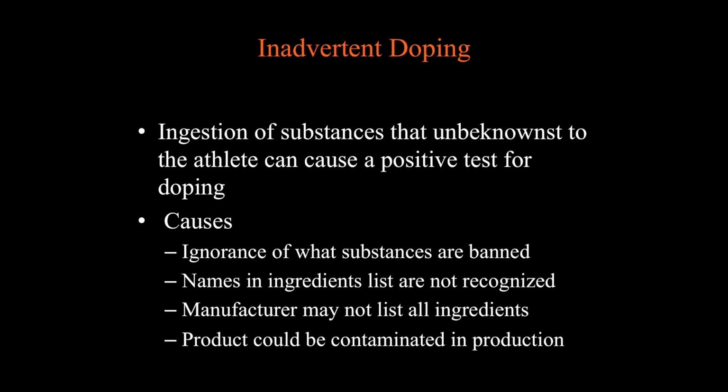There are cases, and there are some recent cases that I'm sure you can think of, where some folks have inadvertently doped. So they've been on a medication that perhaps was on a banned, or put recently on a banned list, and so that would be considered a form of doping because the substance may be banned by the oversight committees. And so that does happen, and it really points to looking at the athlete, making sure that they're understanding the medications that they're on and how that may affect their ability to participate in professional competitive events.